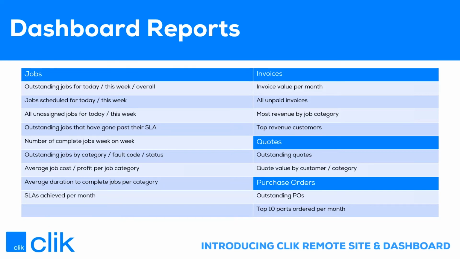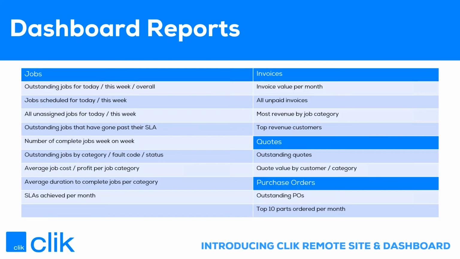Right, another bit as well, what we played with was invoice value per month, or you could set a target, and we'll talk about thresholds when we go through the dashboard reports. You could have a target of £10,000, and if it goes over that, the threshold will change green, knowing that you've reached your target. It's stuff like that in terms of invoicing. So it could be used for things like that, and we'll go through that now in quite a lot more detail.